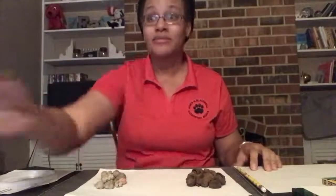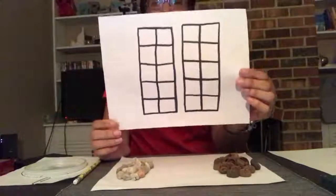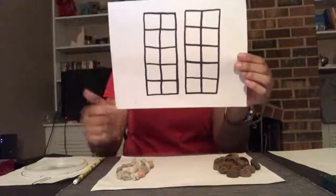Today's activity is called Fishy Fill-Up. Our learning goal for today is I can count to tell how many objects are in a given set for numbers up to 20 by using a 10 frame. Now this 10 frame is going vertically. It's going from top to bottom.